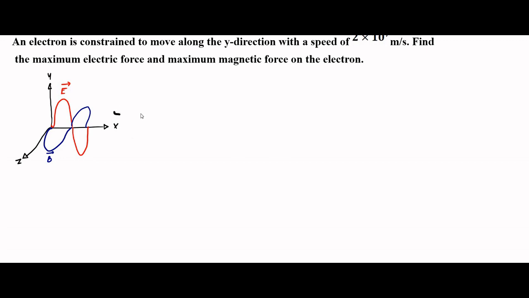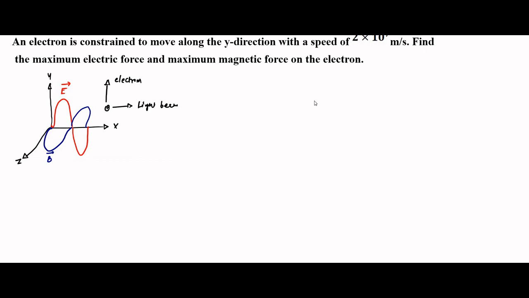And the propagation direction of the light beam is along the x direction. So the electron is moving along the y direction, sorry, this is the light beam direction, and the electron is moving along the y-axis. This is the direction of movement of the electron. So the electric field is along the y-axis, and the electron is moving along the y-axis.